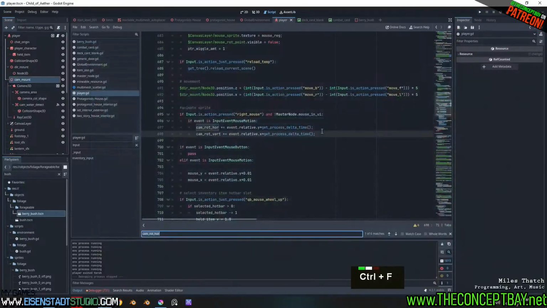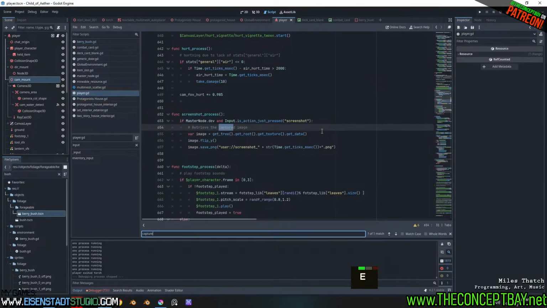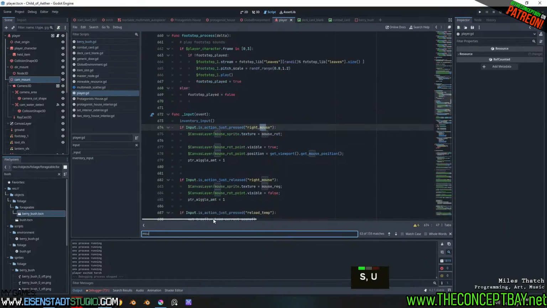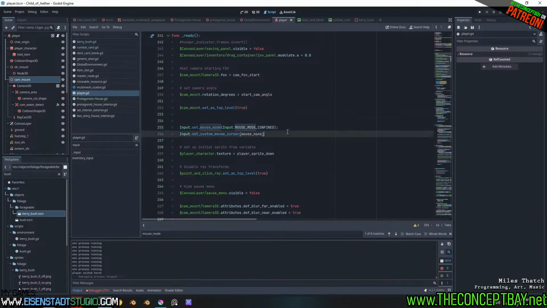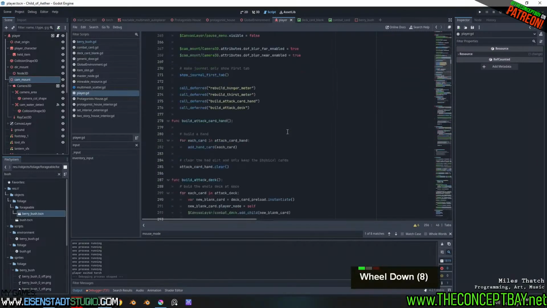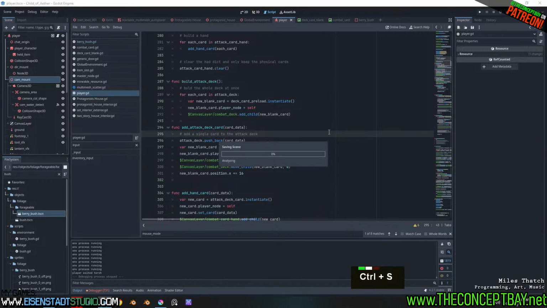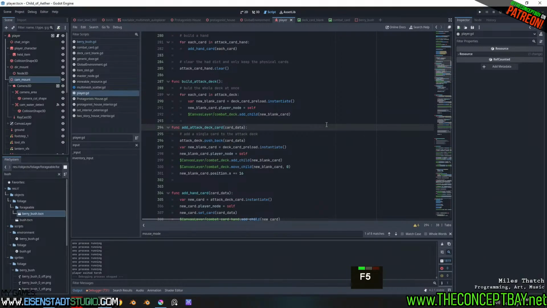Now, do we ever capture the mouse? We do not. There's mouse mode confined, which kind of makes sense. Set mouse mode confined. This prevents it from ever leaving the screen. Cool. All right. I'll take those improvements.